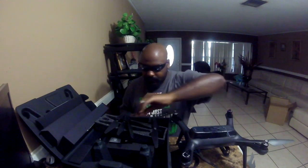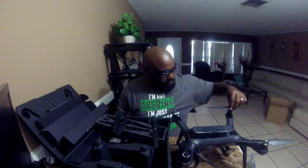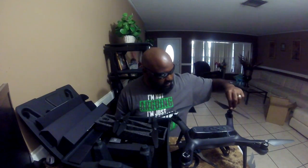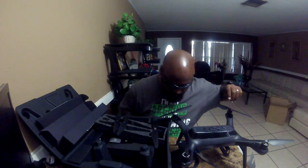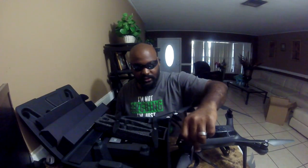That one's on there. Now, I've used a drone before, so I already know that when putting the propellers onto a drone, you don't necessarily gotta tighten them down ultra tight. Believe it or not, that is not necessary. You would think that you had to, because you'd be afraid of them spinning off. But no, once this drone is airborne, these propellers actually end up getting a bit tighter while it's flying. So you don't gotta worry about that.